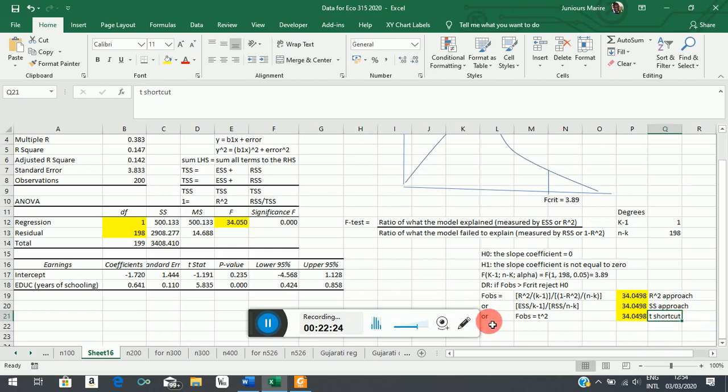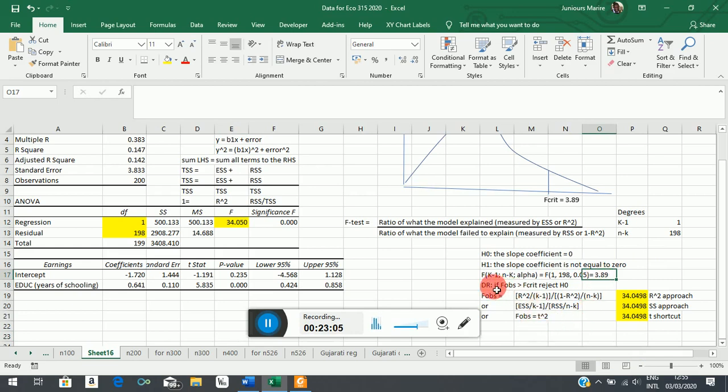So now imagine you are in the exam, I give you a regression where the F is not reported, but I have given you the T values, and I ask you, is the model significant overall? That is, I want you to test the overall significance of the model in a bivariate context. You know that your F statistic is your T squared. If you square this number, you get the F. Then this is your F observed. You would have obtained your F critical from the tables.